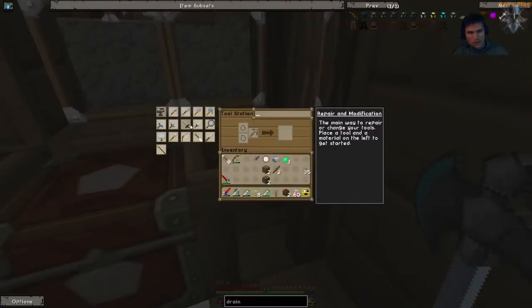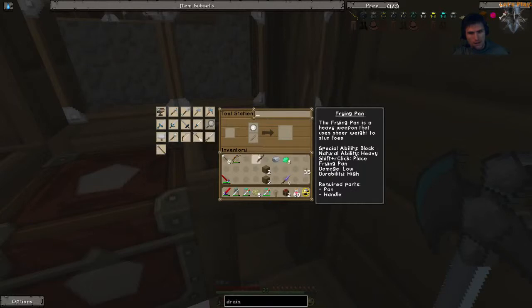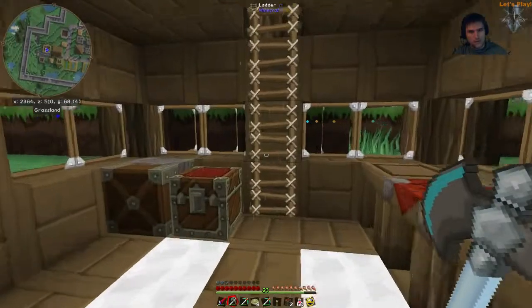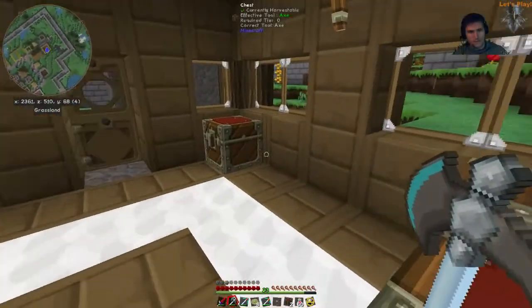Okay, so we want knife blade, dagger. So we've got throwing knives, and we need a frying pan. This will allow us to cook some food, and that does not sound very nice. That looks like thumbcraft lining, which is really creepy.